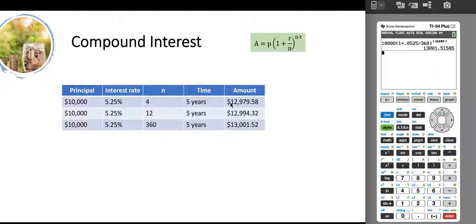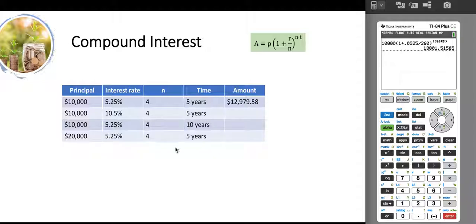Okay, I want to explore this a little bit. If you look at these 3 examples we did, these were the amounts of money we earned. So when the interest was compounded monthly, we only earned about $20 more. And comparing monthly to daily, we've only earned another $7 roughly. So what exactly has the greatest impact on how much money you're going to make?